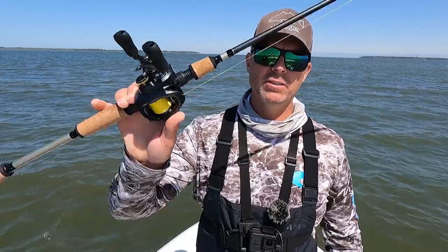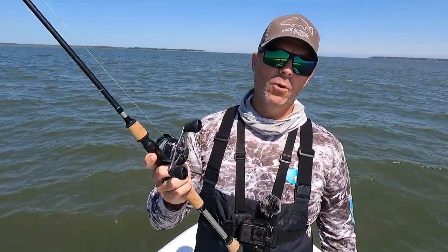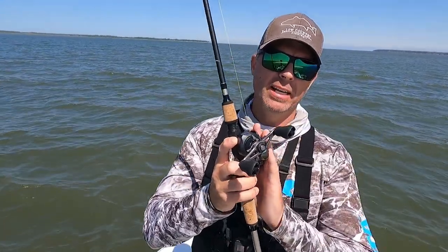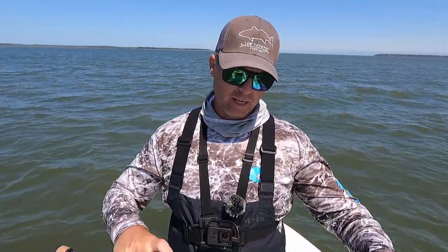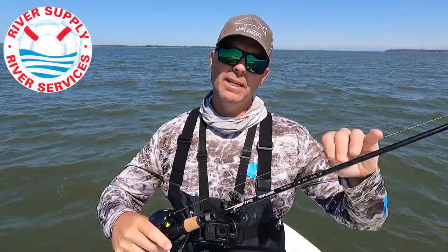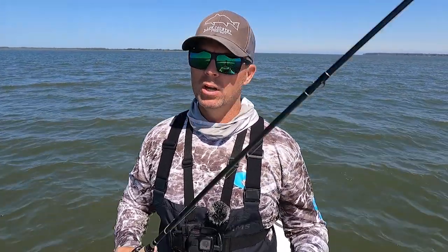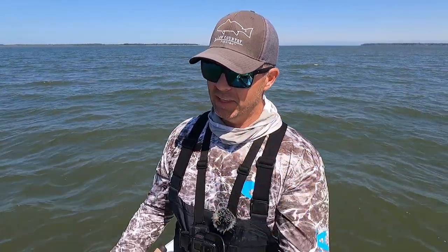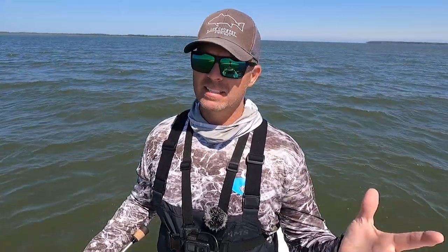So what I have here is a Shimano Corrado. It's a 201HG. It's a 7.4:1 gear ratio, and the line pickup on it is about 31 inches. So it's very similar to what I'm already used to throwing with my Daiwa Fuegos. And I got it paired up with a TFO Professional. Now this TFO Professional is a medium light, but realistically it feels like a good solid medium. And it's got a lure weight rating of 1/8 to 1/2 ounce. So with that lure rating and this fast action tip, it should load perfect with these 3/16 ounce Texas rigs that I like to throw.